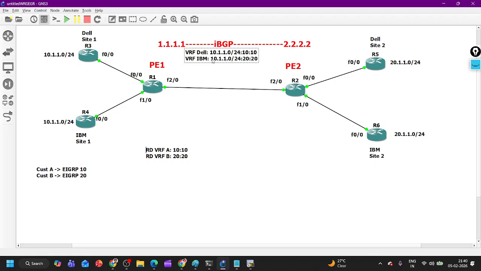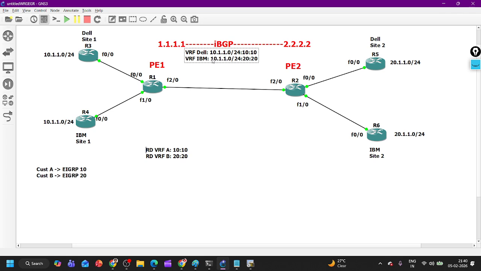First we discussed VRF, virtual routing and forwarding. One router can behave like multiple virtual routers and maintain multiple virtual routing tables, so we can create multiple VRFs, multiple routing tables for multiple customers. Each customer gets a separate routing table.